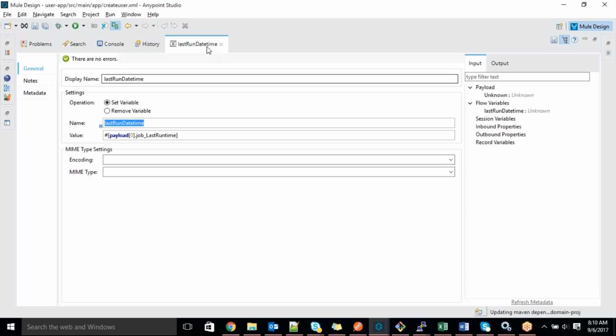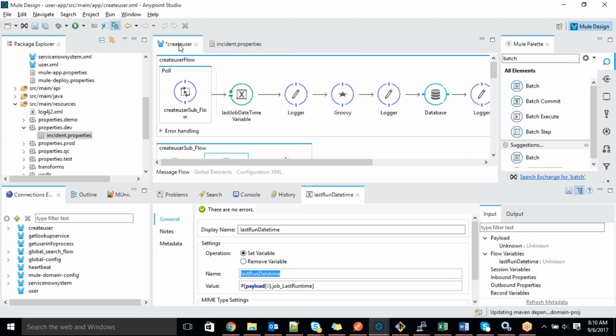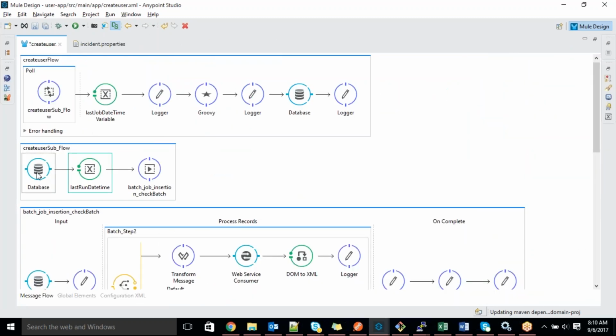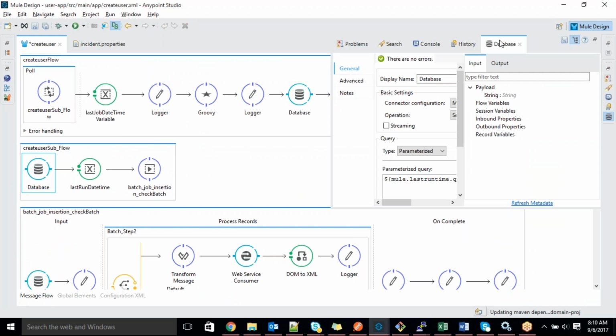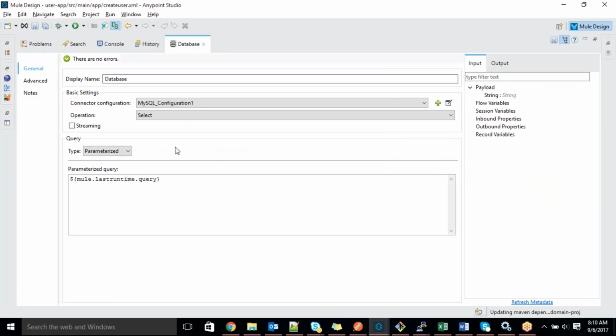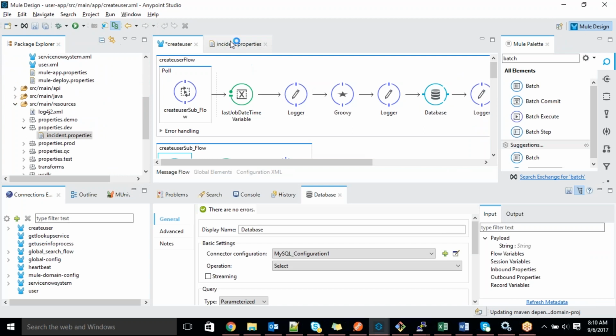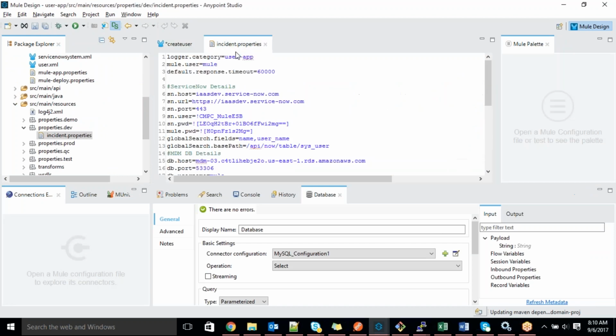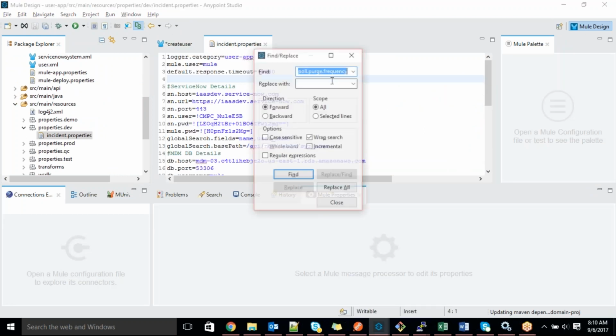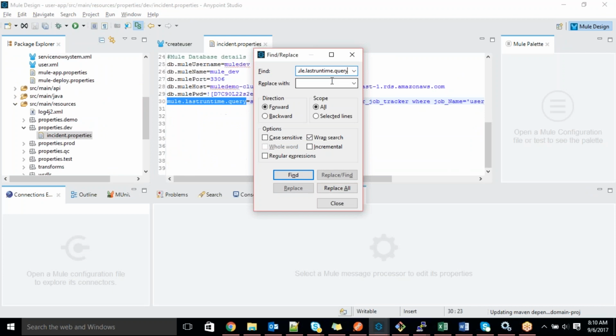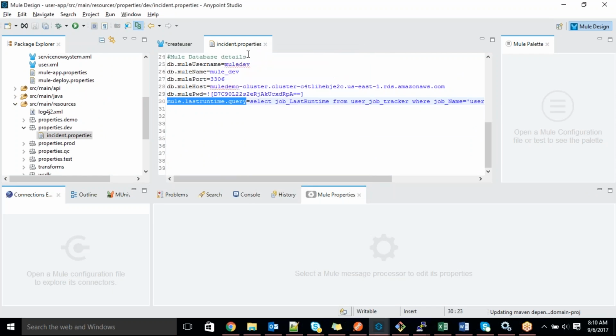Okay, so what I'm trying to do here, you can observe the query in the database. I'm writing a select query, a parameterized Mule last runtime query I'm capturing, guys. So this query, previously we executed the job, and at that time you are capturing.